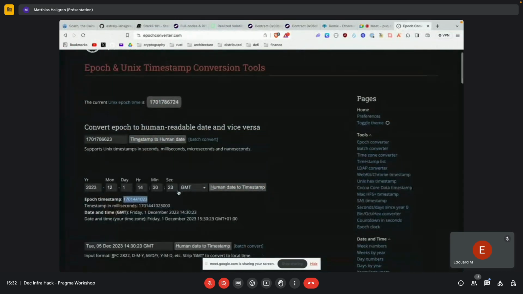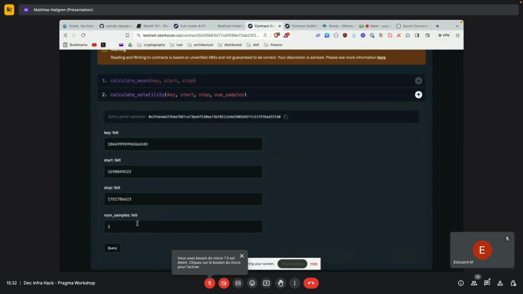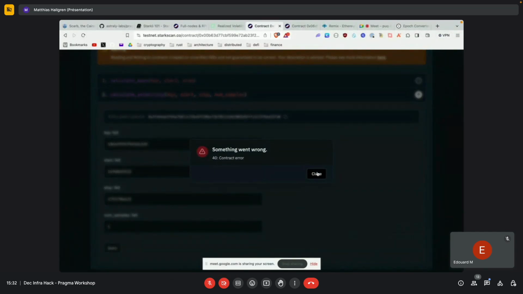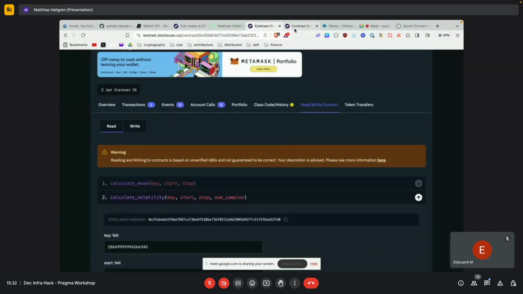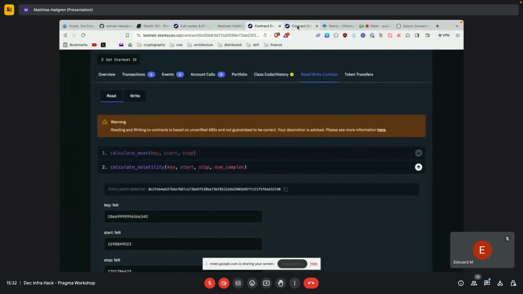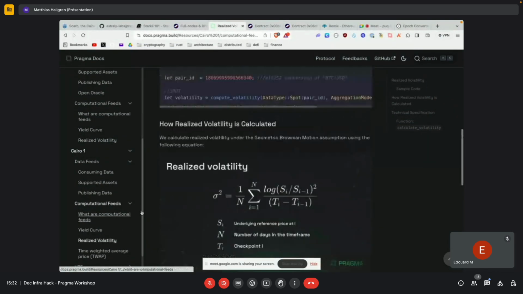Let's go with last month. Probably there haven't been any checkpoints set in the past, but that's basically how it would work. It's not more complicated than this.